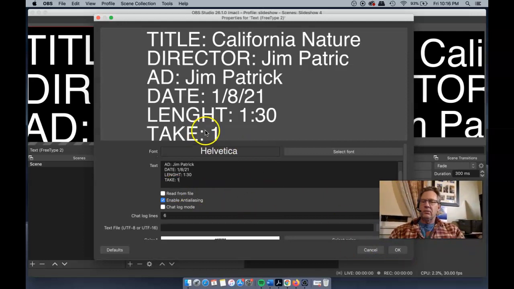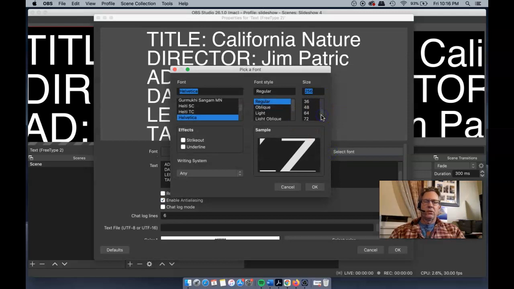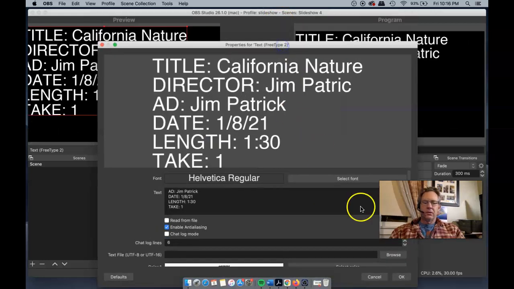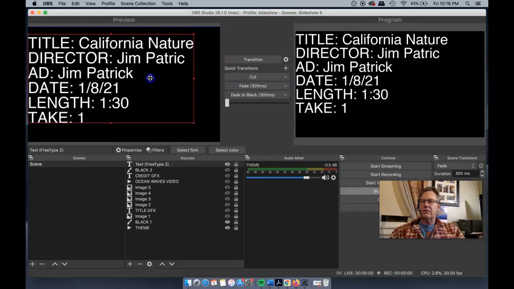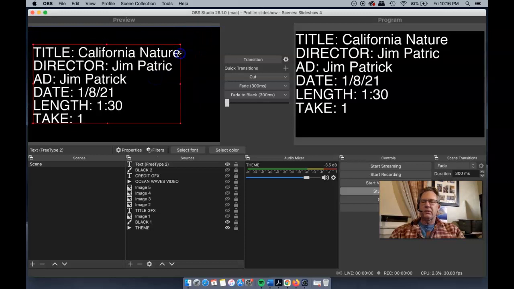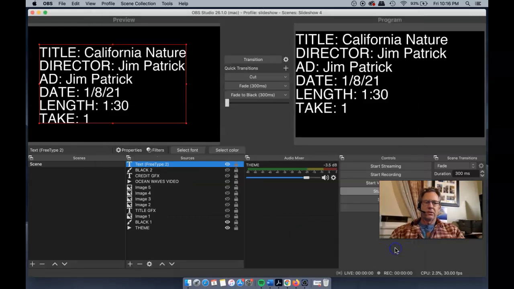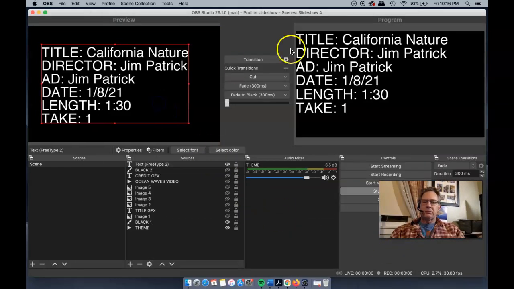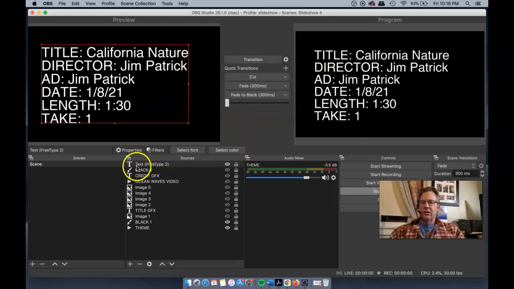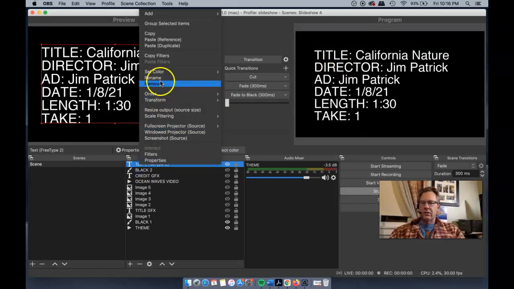Okay. Something's not right here, it's not spelled right. And then it's just too big. So let's change the size. Go to about 96 and see what that looks like. Alright, so we said OK. And then we have our slate. I'm going to squeeze it down a little bit smaller. Hope I spelled my name wrong. Or, yeah, I did. So this is where you update your text down here in the text box. Alright, so that looks beautiful. Yeah, that's fantastic. So now we're going to rename it as Slate.